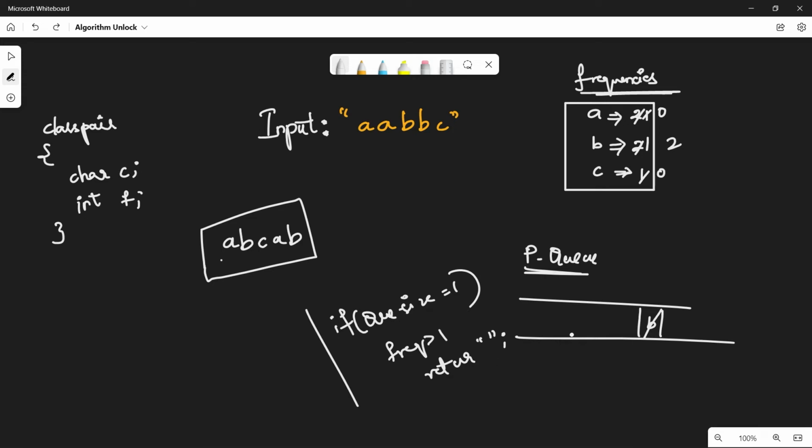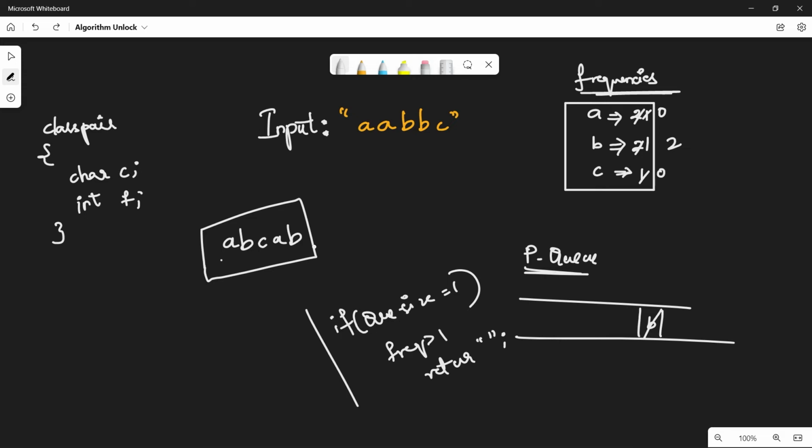That's it. If there is only one character left, then it would be easy for us. We can just put this character at the end of the answer string. That's it. So this is the approach. This is how we use a priority queue, and we get the maximum frequency character and just append it to the answer string one by one. If at all we have a leftover character, we just put it in the queue again and do the same process again.